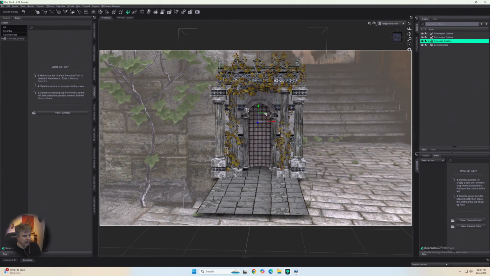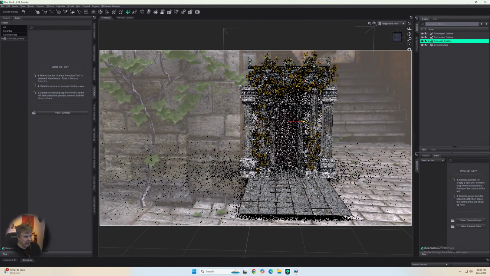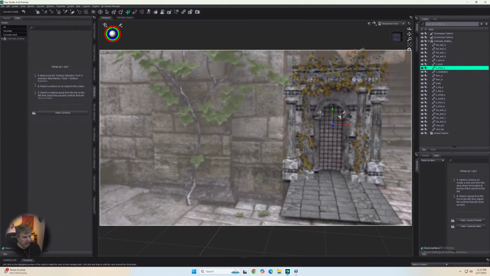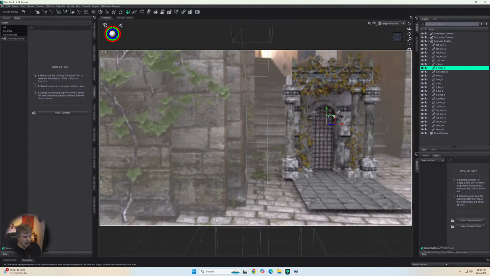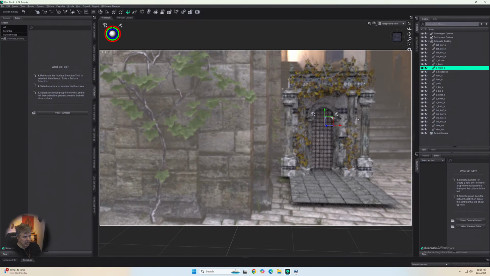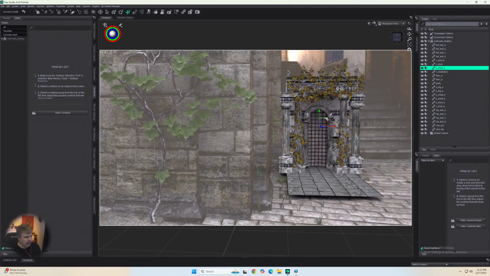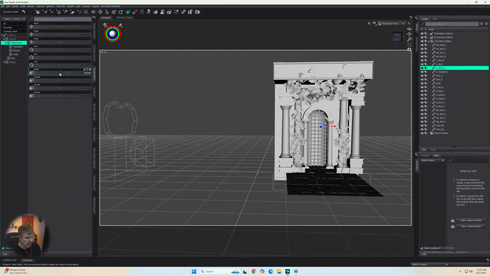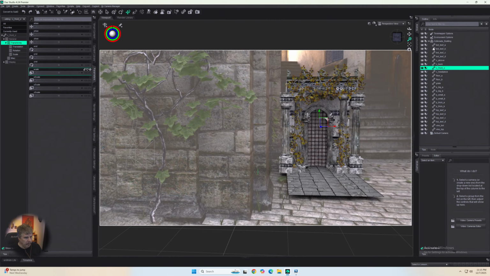Okay. And we move this over here maybe. And scale it: parameters, smart content, scale it. Oops.